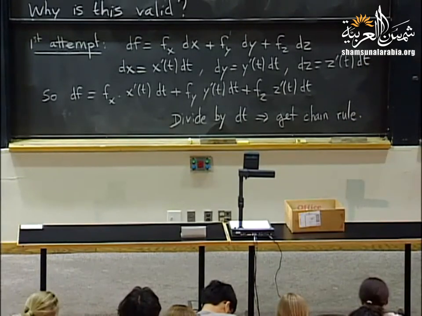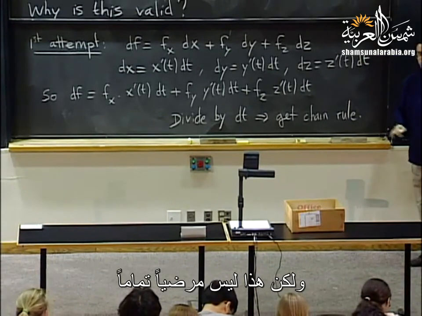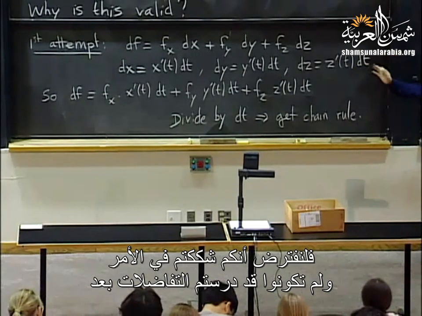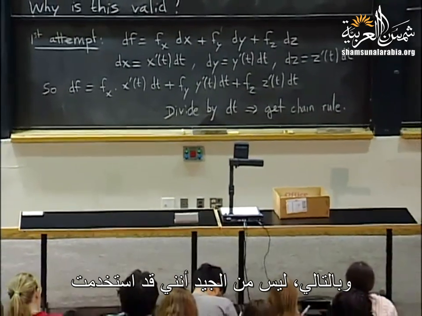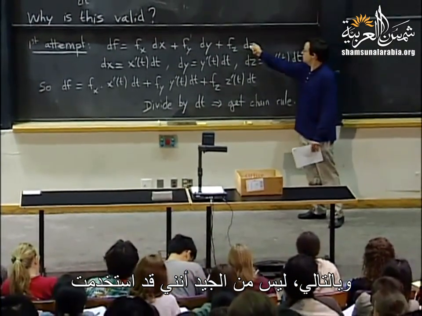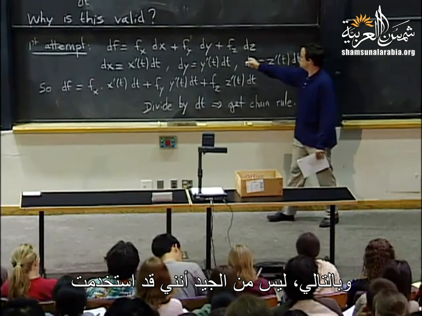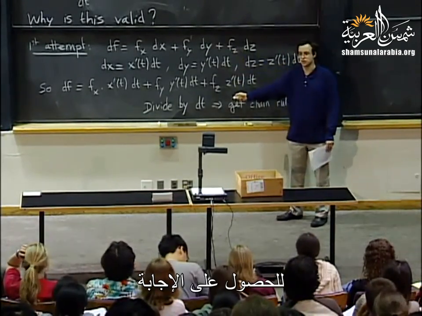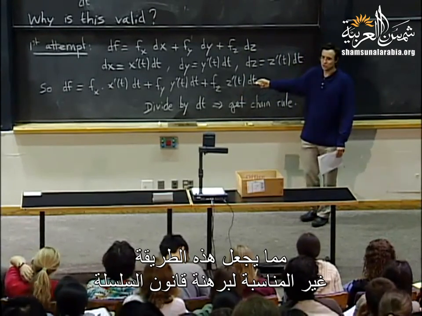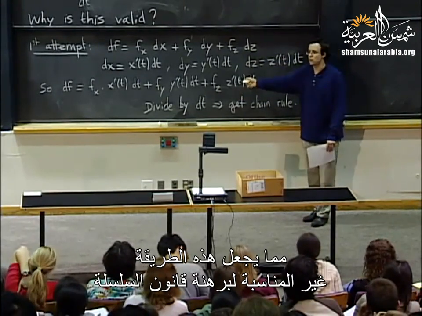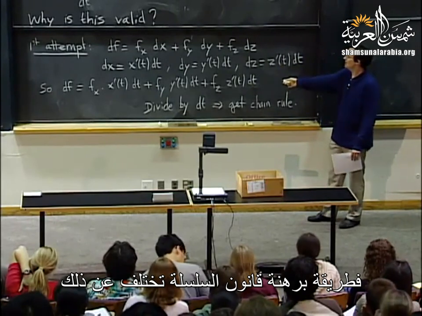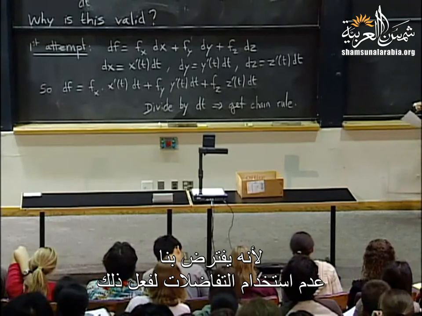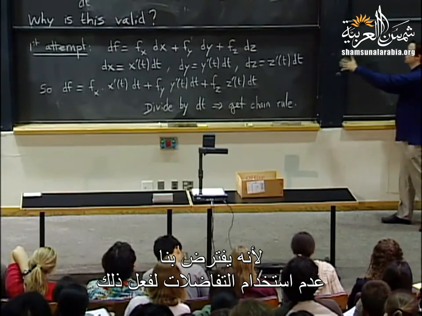Now, well, that kind of works, but that shouldn't be completely satisfactory. Let's say that you're a true skeptic and you don't believe in differentials yet. Then, it's maybe not very good that I actually used more of these differential notations in deriving the answer. So that's actually not how it's proved. The way in which you prove the chain rule is not this way, because we shouldn't have too much trust in differentials just yet.